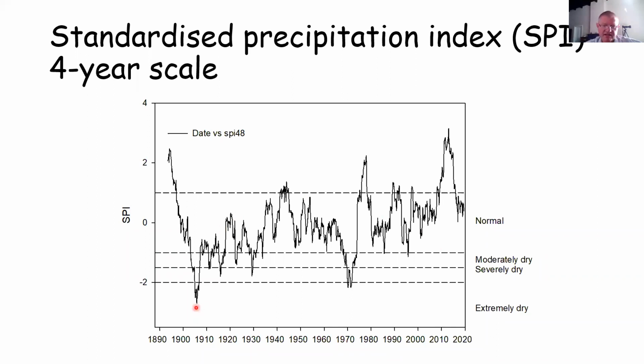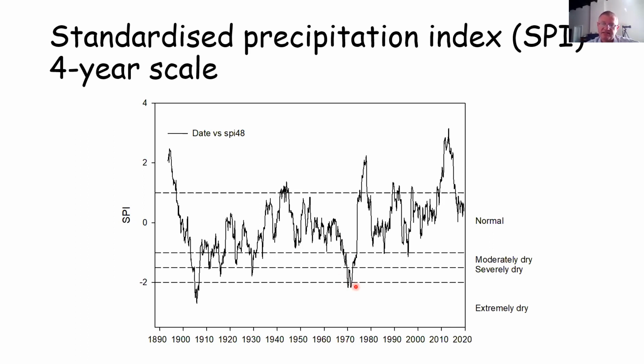In the early 1900s, it was a terrible time. There was no rain, and up until essentially 1940, droughts were very, very common. A lot of the time it was moderately, severely, or even extremely dry. Then in the 1940s and 50s, it hung around normal for a while, and then during the late 50s, 60s, and into the early 70s, rainfall declined over time, and there were very, very severe droughts into the early 1970s.